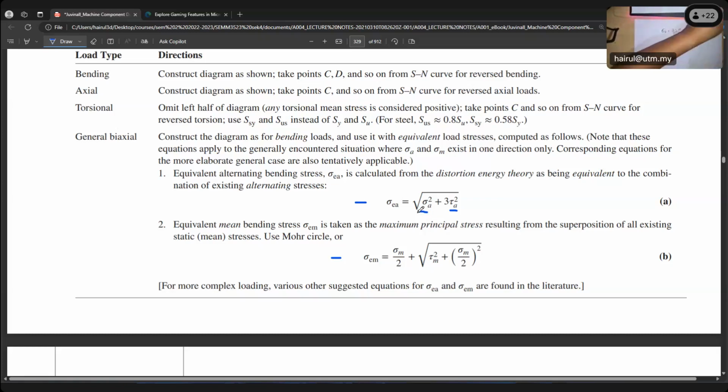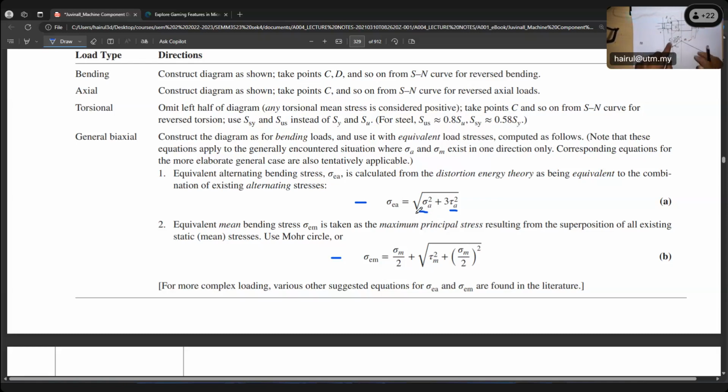If you are at the shoulder, for example, like I explained to you just now, in this case you are focusing on it, because this is your moment diagram. You know your moment here. By Pythagoras' theorem you can find the distance from the shoulder to here, so you know the moment at the shoulder. So your sigma bending here is 32 times the moment at the shoulder over pi d cubed.